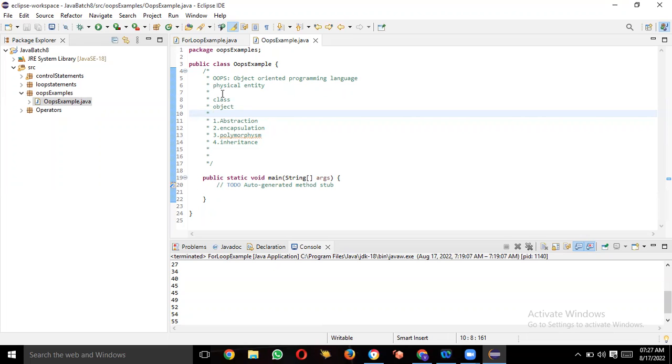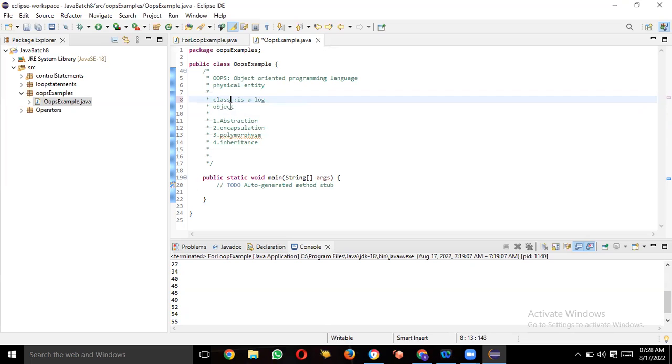So what is a class? A class is a logical entity. An object is a physical entity. A class is a logical entity.